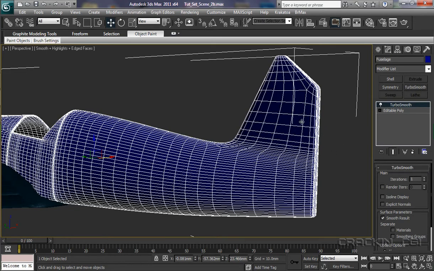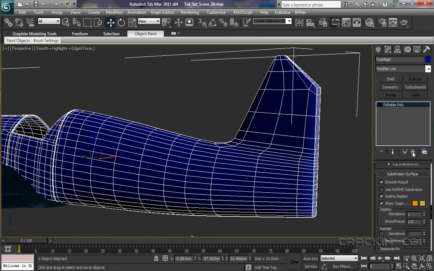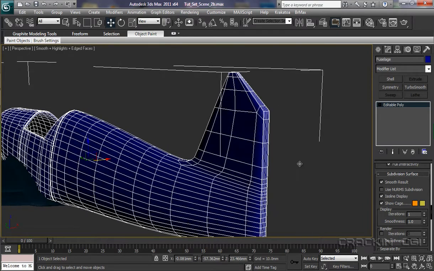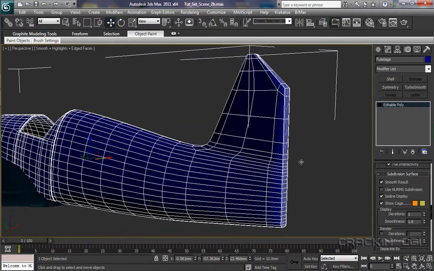As you can see, that really is high poly now, and I wouldn't really want to go to that level. However, let's just delete that. You'll notice that there does seem to be some rounding on the edges, and that is so, it is there.